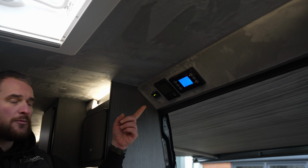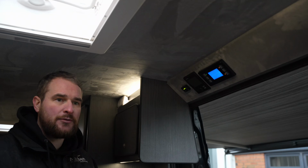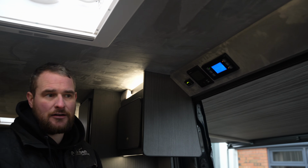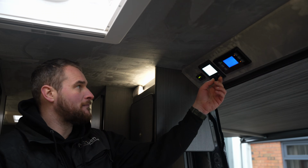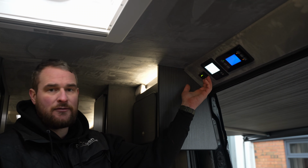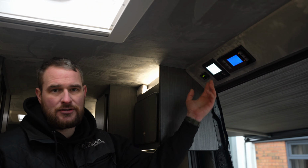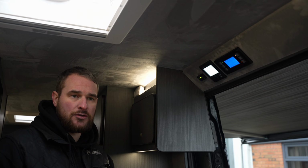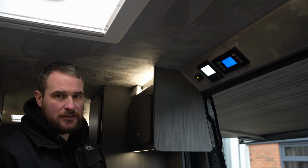We also then put the Truma controller up here, which is gas and electric. So the beauty of that is if you're on a campsite, you can run it on electric, or if you're off grid, you're running it on gas. Nice and simple display to use on these Truma controllers. And then just at the side of that there, we've got the LPG tank reader. This van's got a 20 litre undermounted LPG tank, 100 litres fresh water and 80 litres waste. So plenty of water, plenty of gas for them long trips.